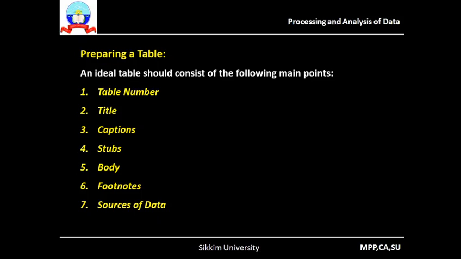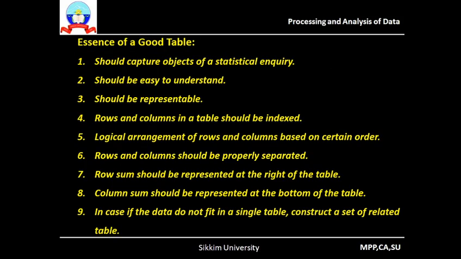Now, there are certain important focus points that need to be remembered while creating a table. While preparing a table, we need to assign a table number, a title, and captions as and when required. We need to place stubs, have a well organized body, and have associated footnotes, as well as specify the source of data.